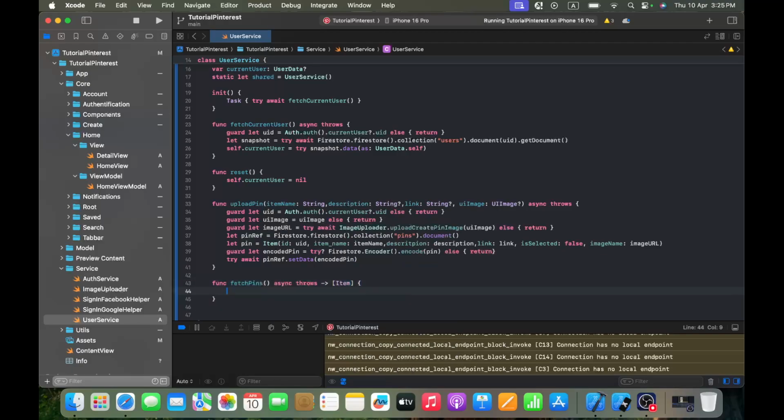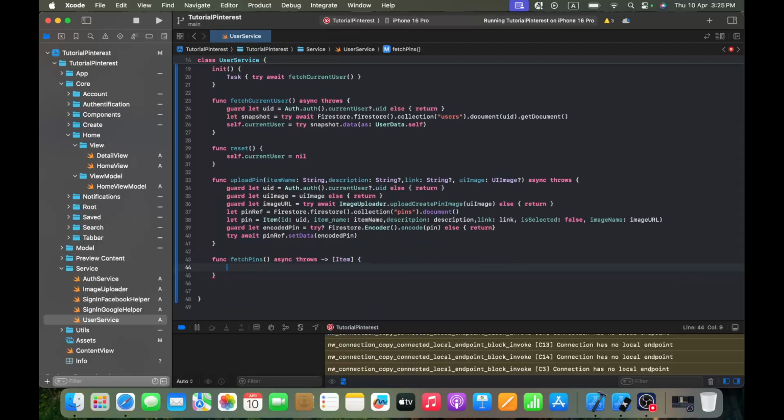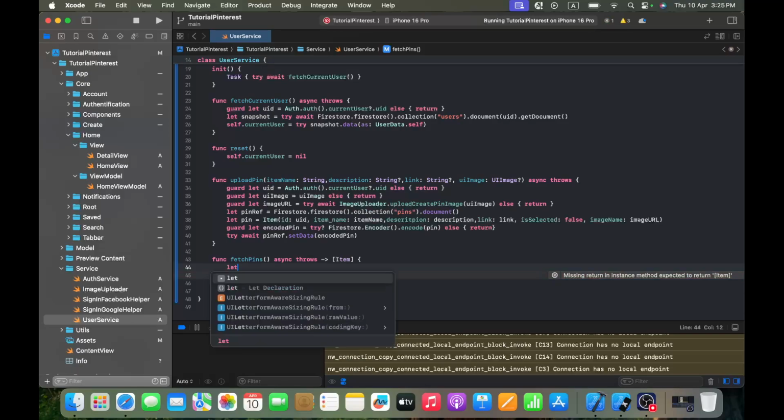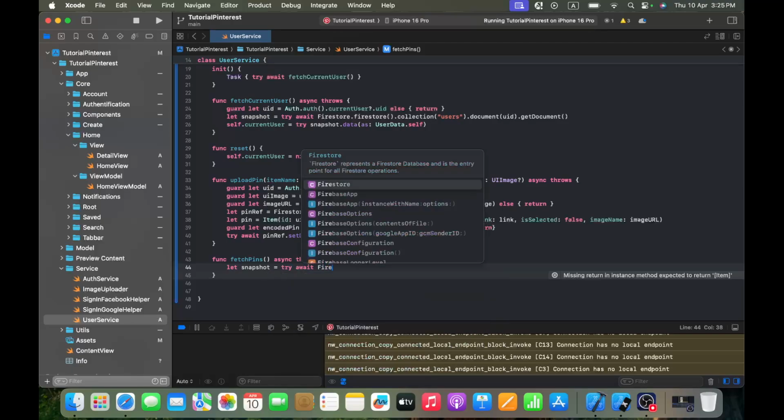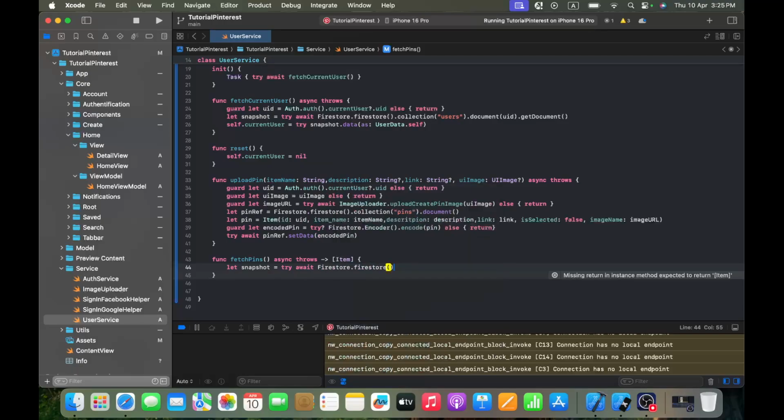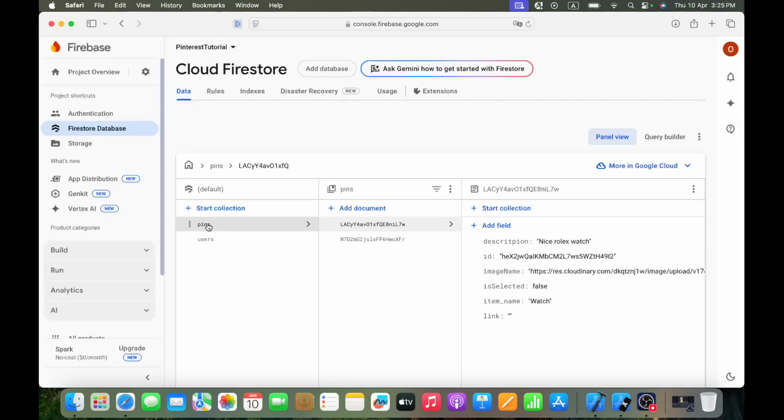Okay, and it's really very easy, so all we need to do is to get all the documents from Firebase. So it will be equal to let snapshot equal to try await, and here we will have Firestore then dot collection, and we need to get it from this collection, which is pins.